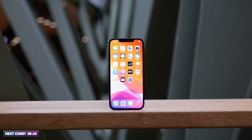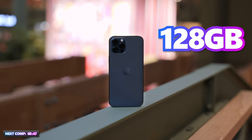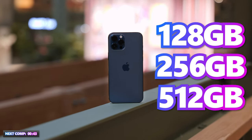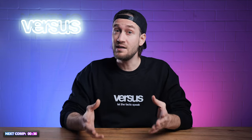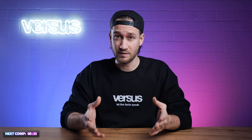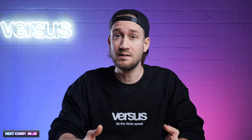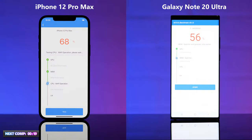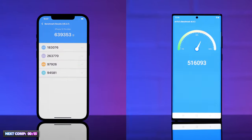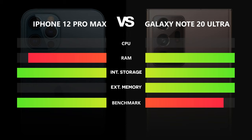The iPhone 12 Pro Max is equipped with Apple's A14 Bionic chip, with 6 GB RAM. Storage options are 128, 256, and 512 GB, though storage cannot be expanded — typical for Apple. The A14 Bionic chip has come out strong in previous comparisons, and here it faces Samsung's Exynos chip in the European version. In the Antutu benchmark test — covering RAM performance, 2D graphics handling, and 3D graphics endurance — the iPhone clearly outperformed the Galaxy Note 20 Ultra. The A14 Bionic did a better job than the Exynos. The iPhone 12 Pro Max takes home the performance point.